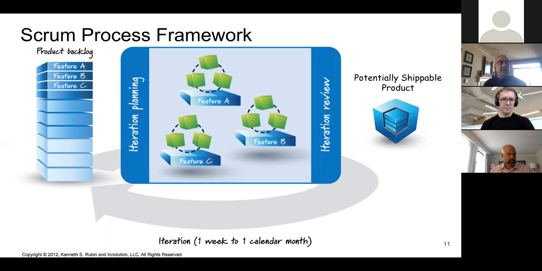The product backlog is just a list of features that the team can build one at a time, and they're kept in priority order, and that's important. So the way Scrum works, for every iteration, and we do iterations in order to do iterative development, the name of an iteration in Scrum is called a sprint, so those are synonymous. We start off the sprint with some sprint planning or iteration planning. Then the team goes off and attempts to build all of the things it's chosen to do during the sprint.